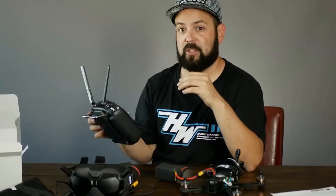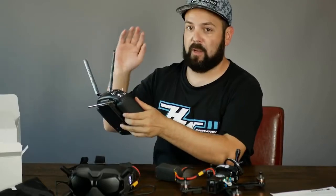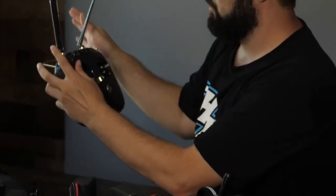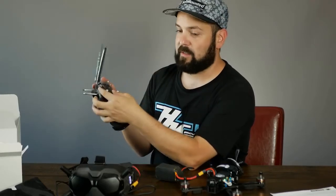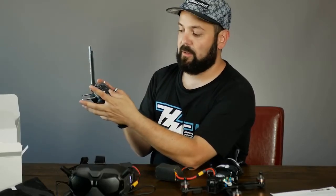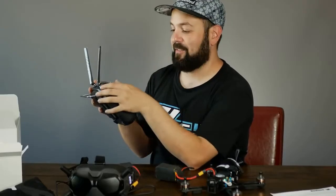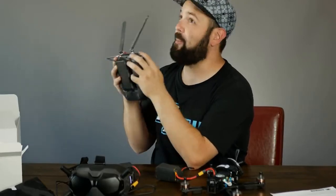The default position for all your switches is up and away from you. So you always want to start with the front two up and then these away. Every switch is just going to be the opposite of that. To arm it, it's SA, you pull it towards you, and then flick it away to disarm. That's the way I like to think of it: it's going bad, get it away from me. Just push it away and disarm.